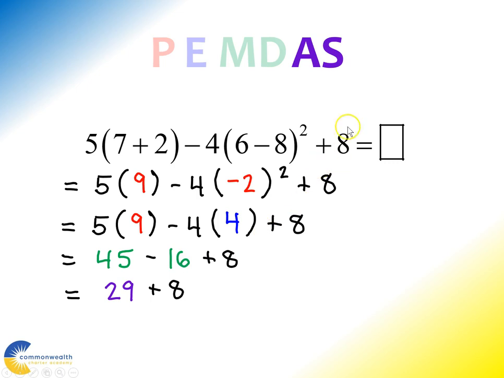Some students think that addition and subtraction means I handle additions first and then subtractions. That's not the case. They're both considered to have the same precedence in the order of operations. So whichever one I come to first, going from left to right. So the subtraction gets done first. 45 minus 16 is 29. And 29 plus 8 is 37. So let's give a similar problem a try and see if you understand the concepts this time around.